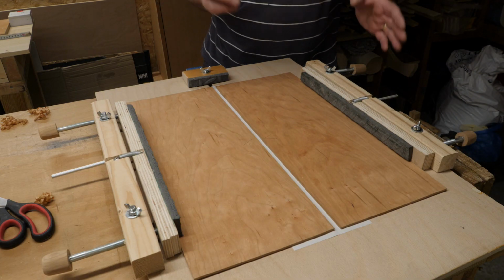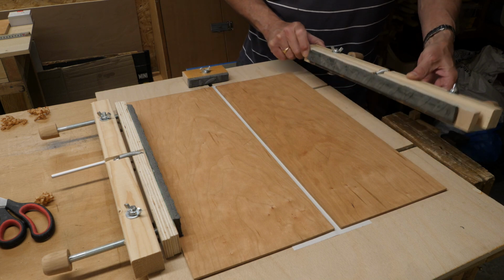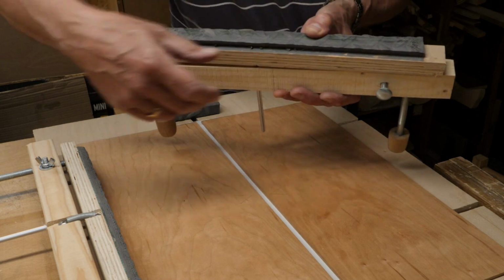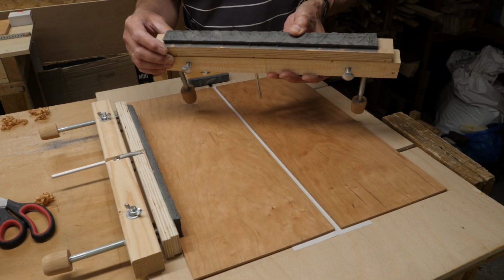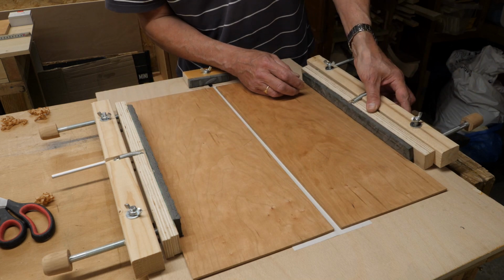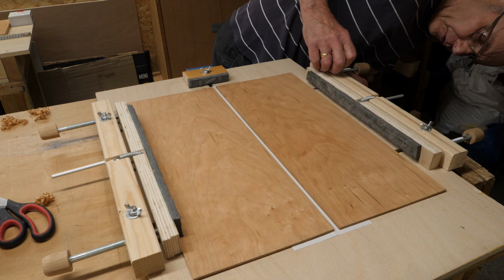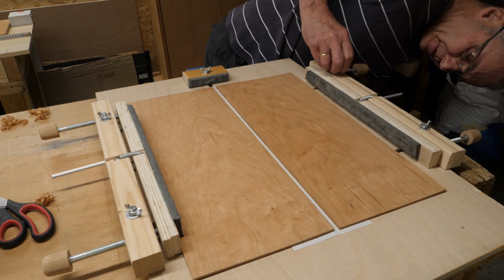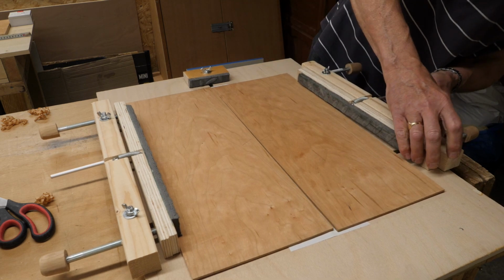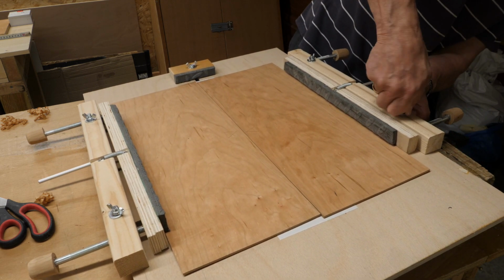And I've discovered that if I make a slight modification to this clamp, I can fit it in without cutting it. So all I've done is I've taken off some of this rubber. So I've got a strip of wood. It's actually got a bit of the rubber glue on it, but underneath, the boards just slip into there. And actually that will give them a much firmer sort of clamping for these types of boards. Just got to get this back into there. So that was a bit of a result. Let's get that knocked back into there. Clamps up there.